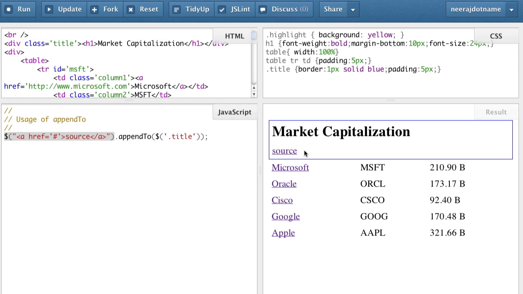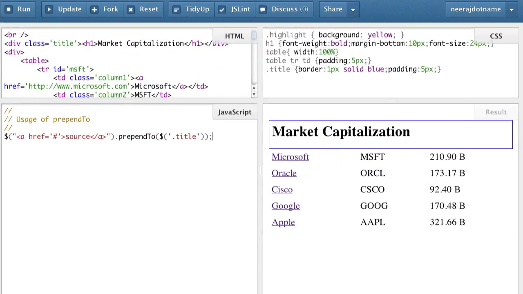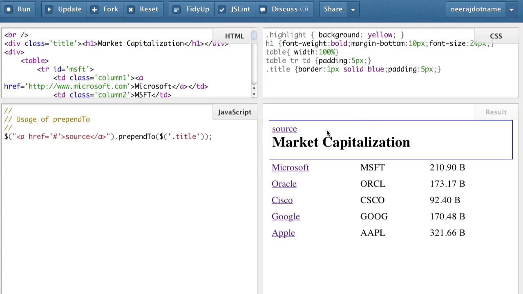So in this case, the new link source is inside the blue box. Similar to append to, we have prepend to. Click on run, and then it is being added before the h1, which is already inside the div element. It is still inside the box, but this becomes the very first element because I'm saying prepend to, not append to.